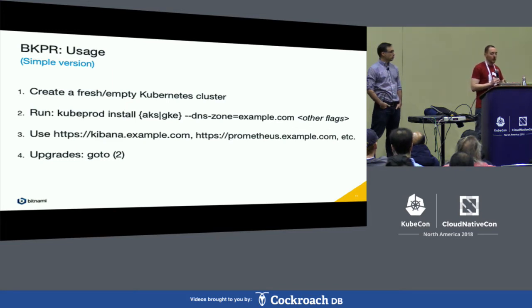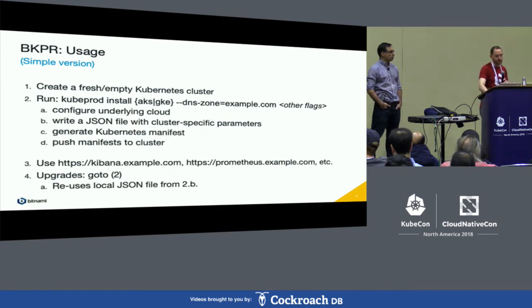So you can go to the various consoles we provide: Kibana, Prometheus, Alert Manager, these sorts of ones. They're all provided over TLS. We configure the DNS names for you. They're all OAuth protected, so you have to sign in with OAuth credentials on whatever your relevant cloud is. So AKS OAuth or GKE, Google OAuth, and it works. And when you want to do an upgrade, you come back, you download the new version of the tool, and run it again on the same cluster, and it'll take you to a new version of the manifest and do a clean upgrade.